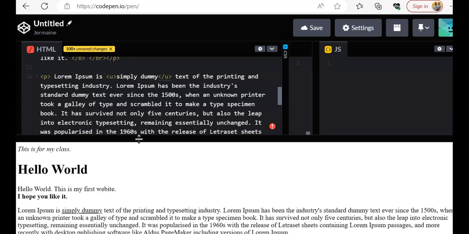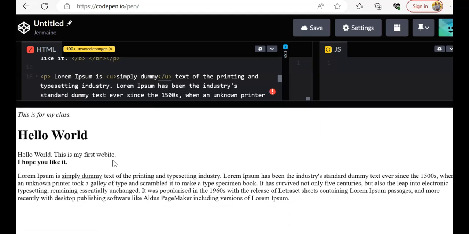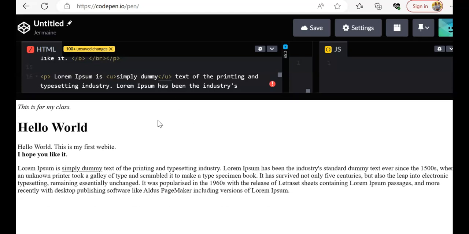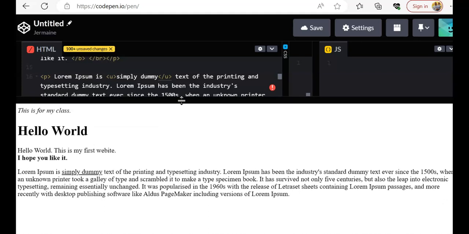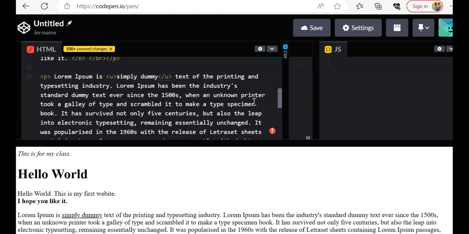All right, so that's all you need to know about the text. So when you make your website, that's enough to get you started. If you notice, there's no background color or anything like that. So from there, let's give it some background color. So I'm going to go to the CSS side and give it some background.